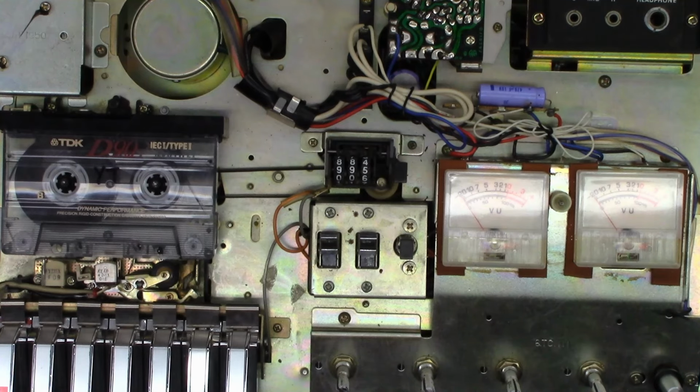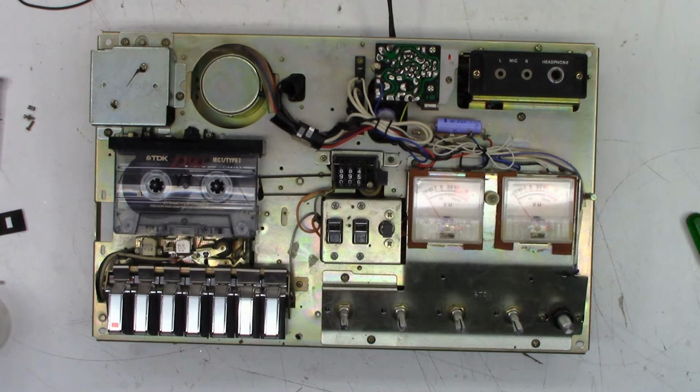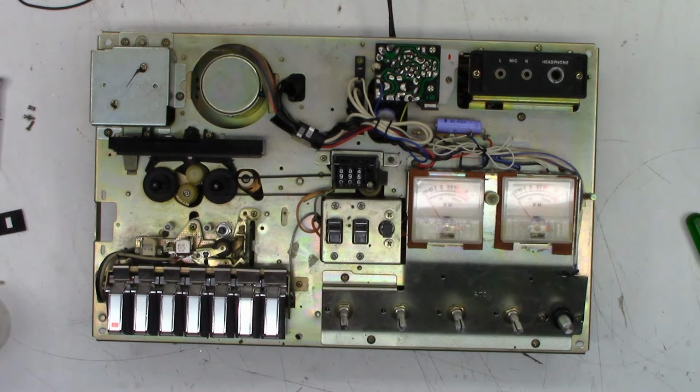All right, that's going to be it. The repair on the Panasonic. What the heck was the model number again? RS-270US. Pretty nice looking vintage unit. I can't really tell any dates on this. I can tell you there's no ICs in it, so that kind of dates it at some point. So I'm just going to do a quick cleaning on this and then put it back together and give it back to my customer.